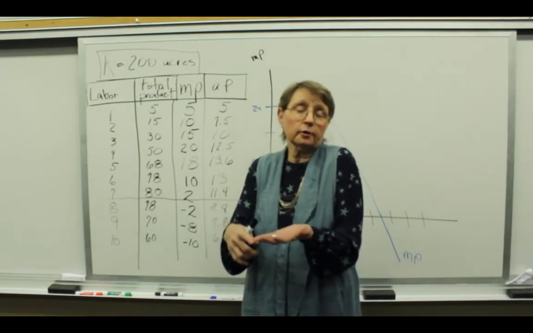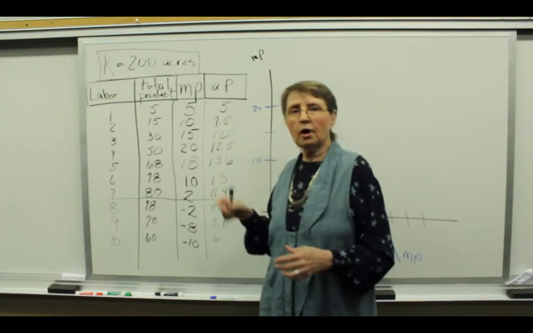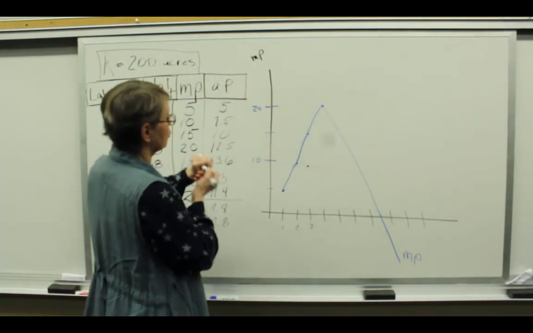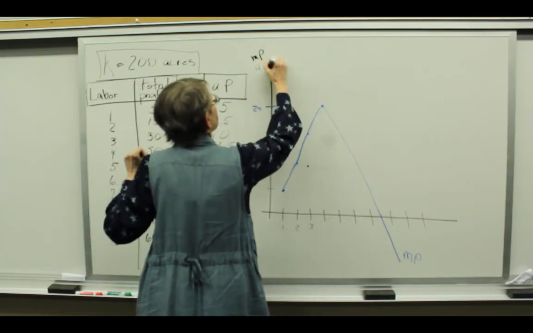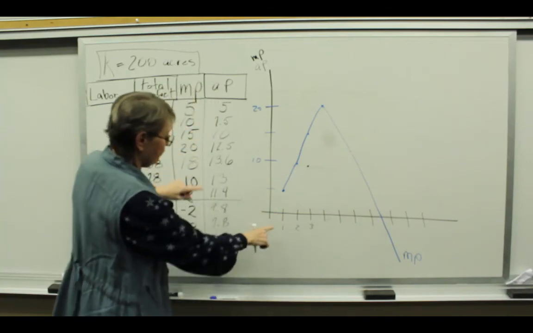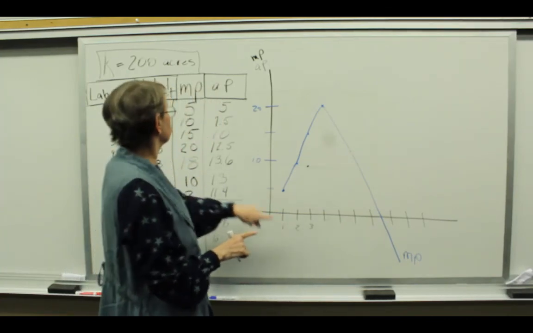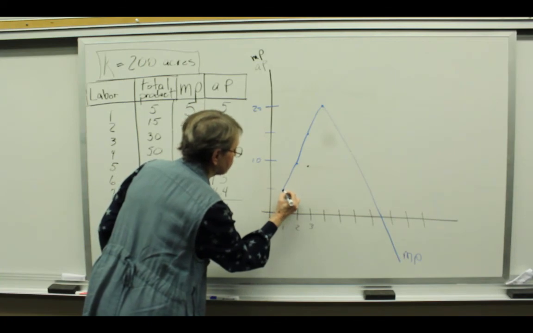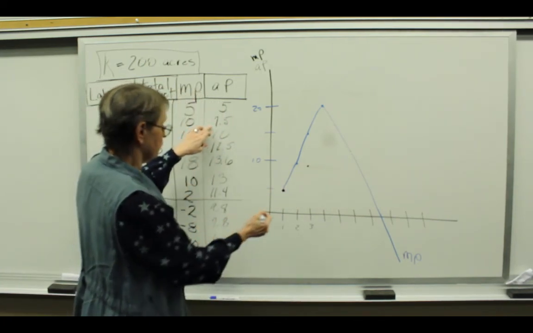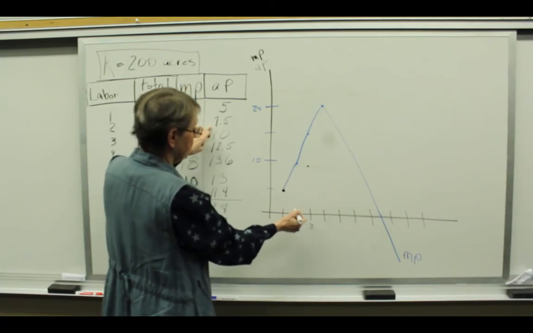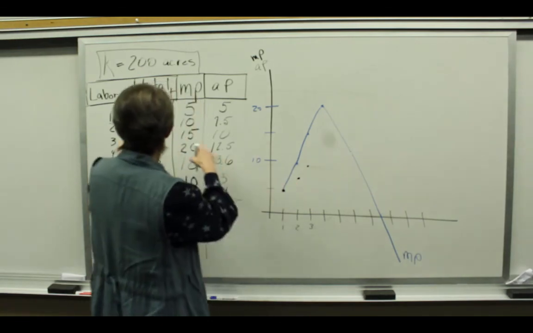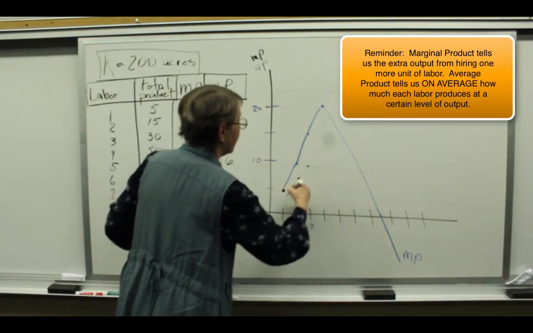Okay, now what I want to do is just a quick graphical representation of average product. We've drawn total product, we've drawn marginal product. Let's draw average product. And again, I'm going to put it on this same chart where I drew marginal product because it is a per unit concept. If I have a workforce of size 1, on average, that 1 worker produces 5 bales. If I have a workforce of size 2, on average, each produces 7.5 bales. A workforce of size 3 is 10, and so on.